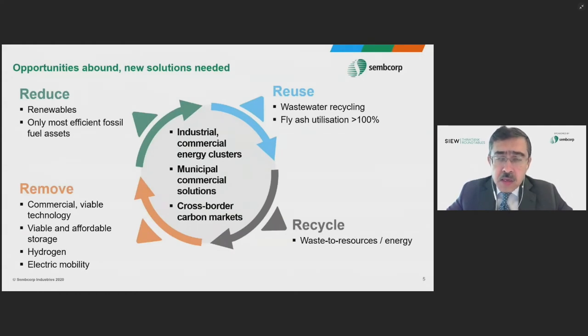Today, India has policies on a minimum of 100% fly ash utilization for all thermal plants, and as you look at cement, we are facing, SEMCOP is very much at the forefront of that. We have more than 100% fly ash utilization as we speak. And I can tell you, we've got customers lining up to take this not only from our neighboring regions, but also from neighboring countries.